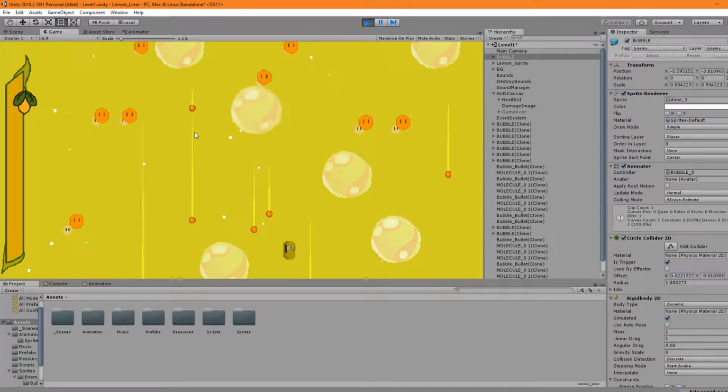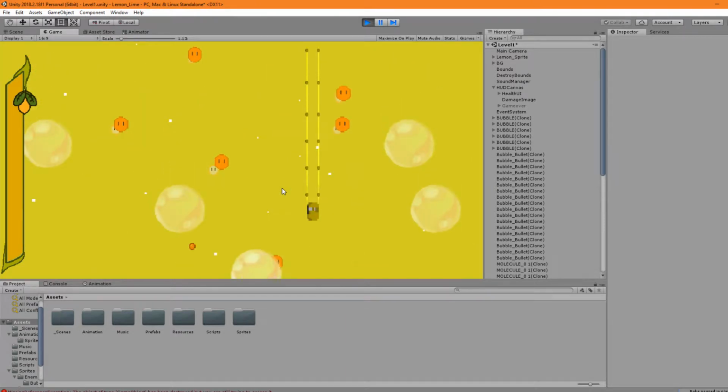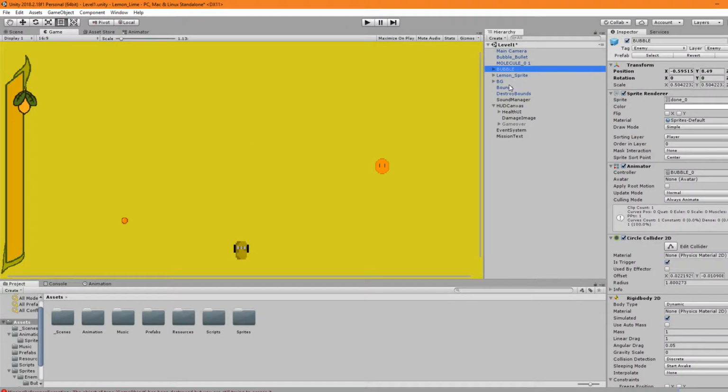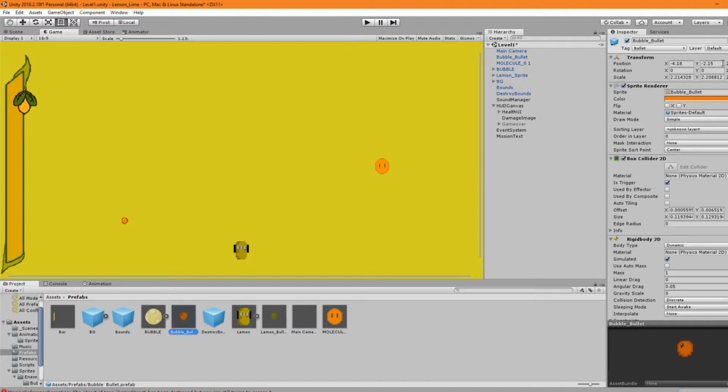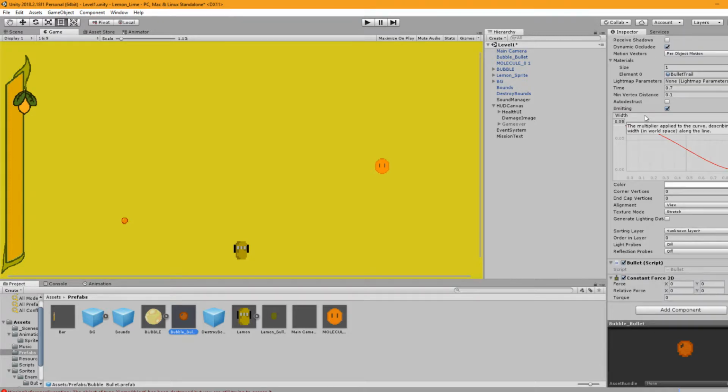Another thing I added, if you can see, after the bullets get shot from the player and the enemies, they have this sort of trail going after them. And that trail was done by, I forgot where I put it, I'll go into prefabs. The bubble bullet has a trail renderer after it. I never knew what this was at first. I've done some research on it and I found it to be really useful. And I think it looks really nice. It gives a nice effect as if the bullet was actually shooting towards the player. So that's what I done to make the bullets look more shooty, if that makes sense.